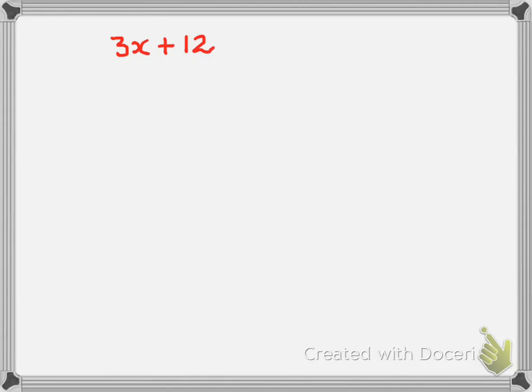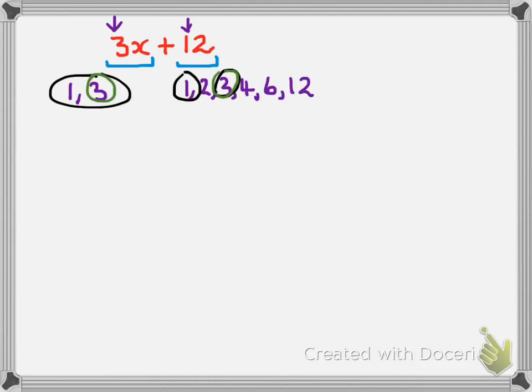Can we factor this expression? Can we rewrite an expression like this as a product of two things? Well, we're going to try. To do this, we are going to have to look at the two terms and factor them like we did previously. So we start with 3x and then we go on to 12. We start with the number, the coefficient, which is 3. And on the other side, we have only one number there, which is 12. So we'll take the factors of each of those numbers.